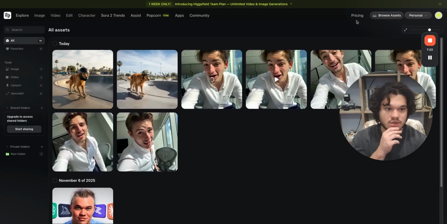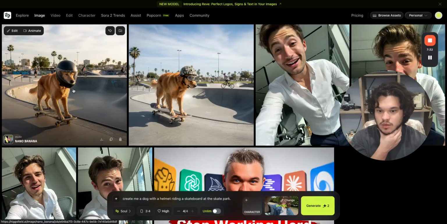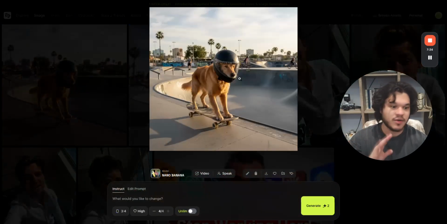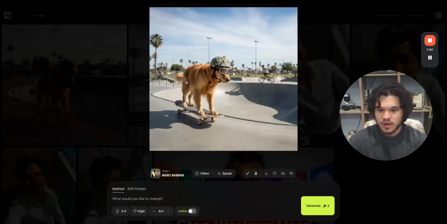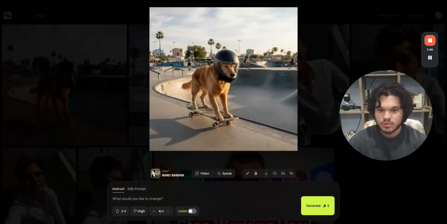So there we go. As you can see, it just generated. So look at that. Lovely. Now, we didn't specify anything. Again, probably just take this into chat and create a proper prompt, very specific and stuff. But nonetheless, I have 2 images of a dog on a skateboard, lovely, in a skate park. Kind of what I wanted. It's more of a motorcycle helmet.